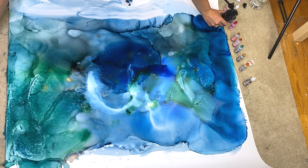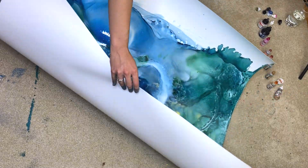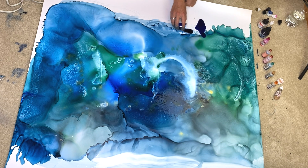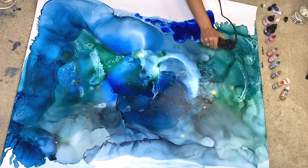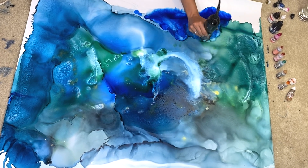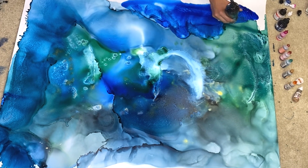My third tip when working with larger artworks is to make sure it's secured — to the floor, the table, or whatever — because you don't want those edges curling up. If they are, be mindful and push it down with your hand, or keep a paper towel handy. If the inks are coming back at you because there's so much alcohol, you don't want it to ruin a portion of your artwork that you've already completed, because alcohol will completely reactivate dried ink like in a heartbeat.